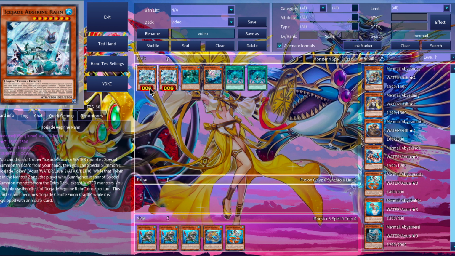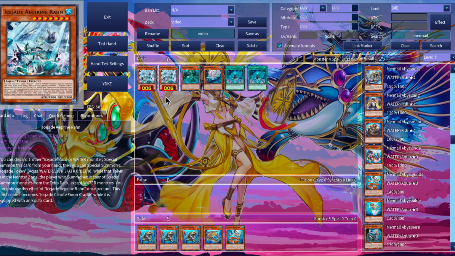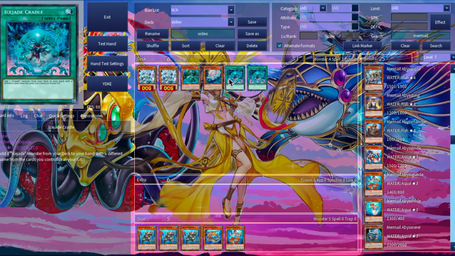So, actually Rahn special summons a token which is incredible, but you get waterlogged until that token is out of the field. This is the only drawback of Rahn and the only field in which Teus is superior in my opinion, because you are not waterlogged at all. But I prefer Rahn for the following reason. It is actually super easily searchable by Icejade Cradle. This card states that you can add one Icejade monster from your deck to your hand with a different name from the cards you control or in your graveyard.